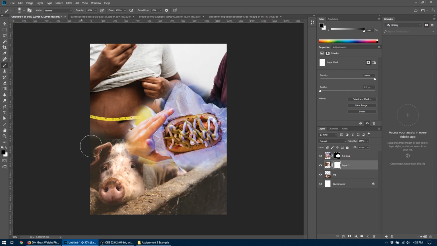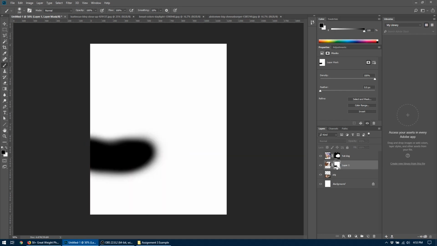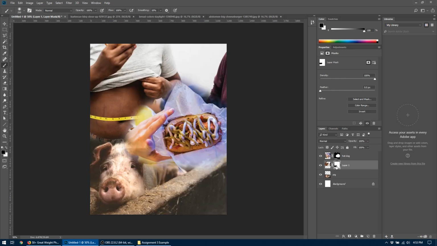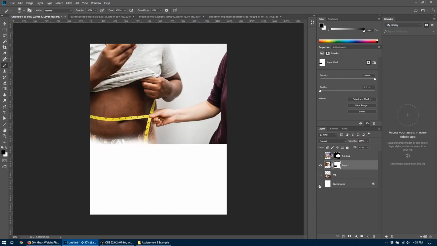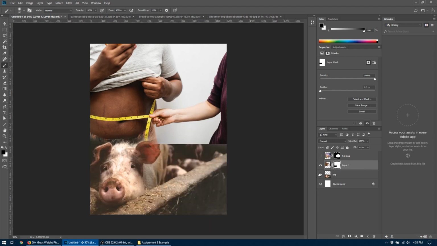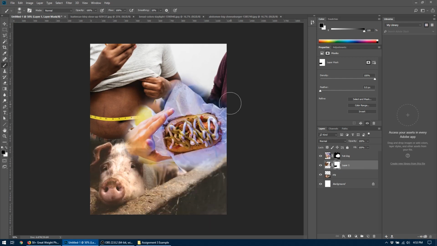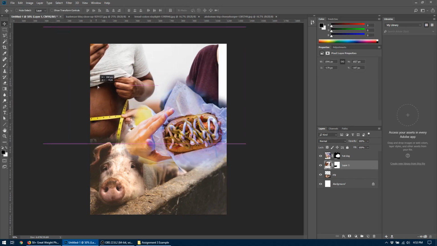Alright, soften that edge. But then you can see part of the background coming in. Switch back to white, kind of paint that part back in there. Change my mind. Go back to black a little. If you push Alt on the keyboard, you can see your mask. And you can even just hide this if you want. Alright. Move this over a little. I think that's fine. You don't see this person on the right here.